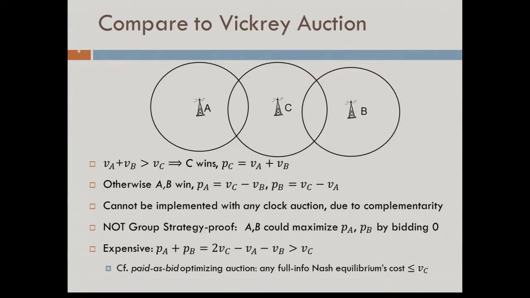So actually, if you had a paid-as-bid optimizing auction, called the menu auction by Bernheim and Whinston, then in any Nash equilibrium cost cannot exceed VC, because station C will say, wait a minute, you would be able to buy me, and I would make a profit, so it will just undercut stations A and B. But this Vickrey auction does not allow that, so it becomes too expensive. Also, it doesn't ensure budget balance, so we don't know in advance how much it will cost us. And if you try to say, well, if the cost is too high, let's reduce the clearing target, then the overall strategy-proofness will be violated. So there is no way to tweak it to guarantee some budget balance.